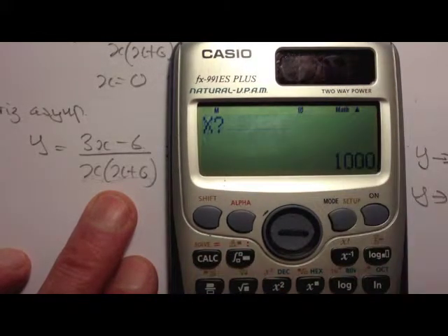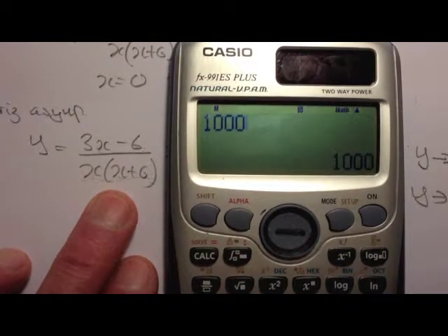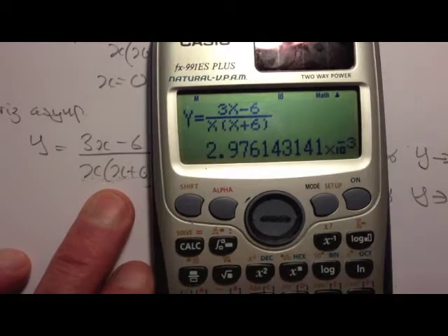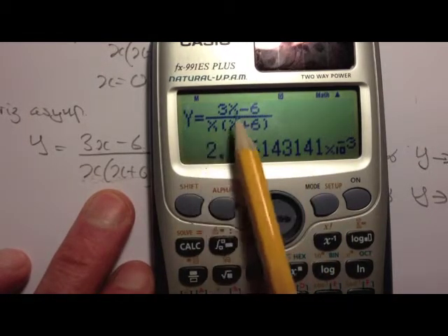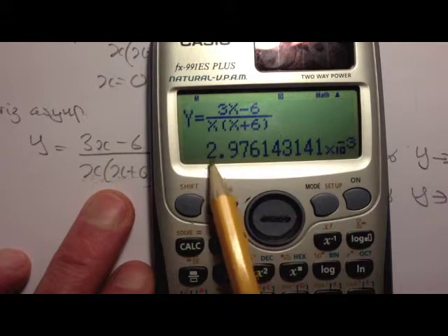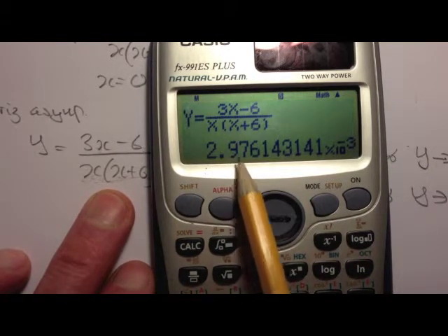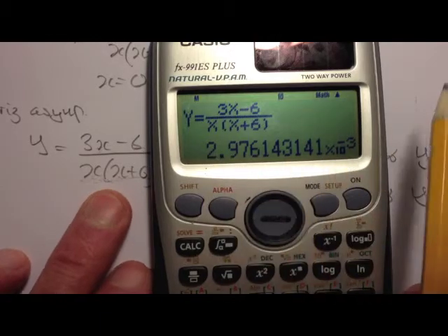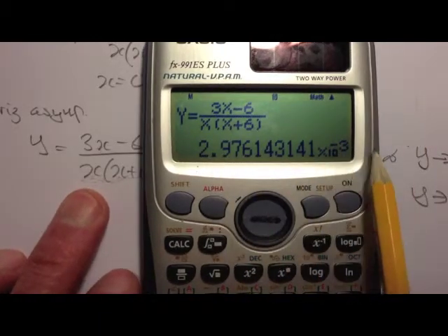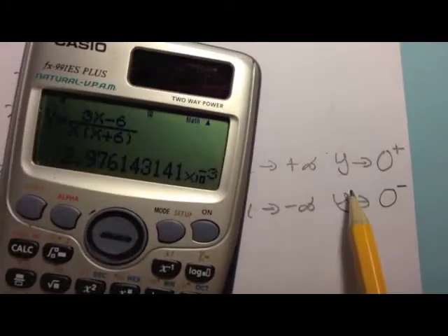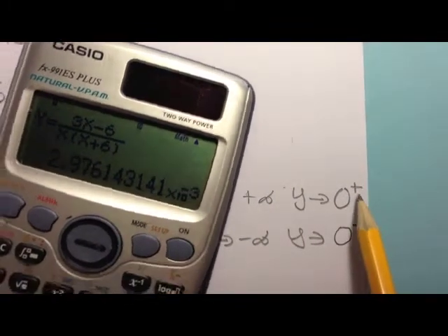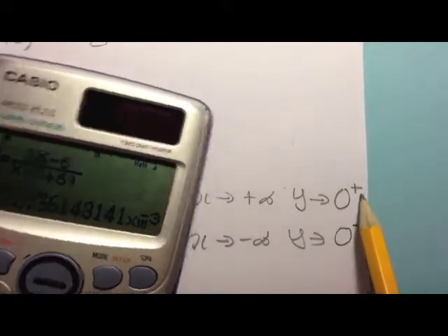So let's calculate it for when x tends to plus infinity. Well, plus infinity, as far as we're concerned, let's call it 1000. We can make it bigger if we want, but just to see what happens to y as x gets big. As x gets big, say 1000 in this case, y tends to 2.97 times 10 to the minus 3. Note carefully that times 10 to the minus 3. So it's a very small positive value, i.e. y tends to 0, but from slightly above 0. So we put a little plus there to know it's tending to 0 from above.